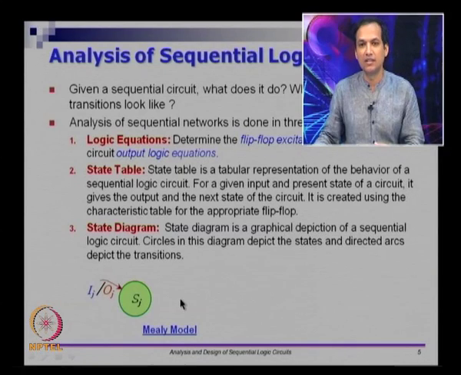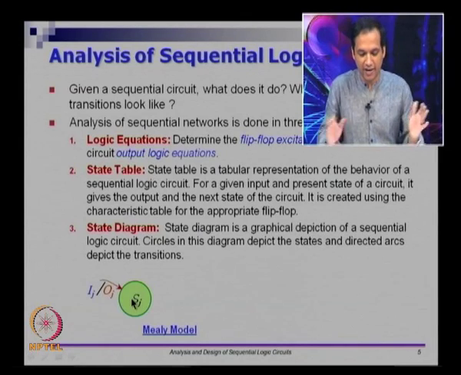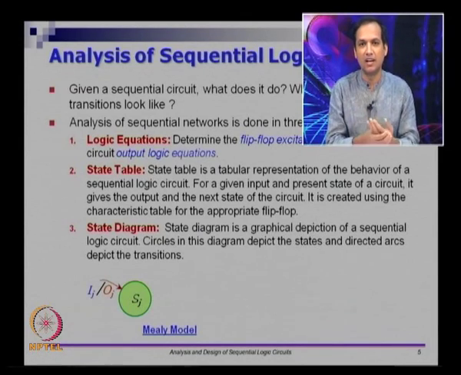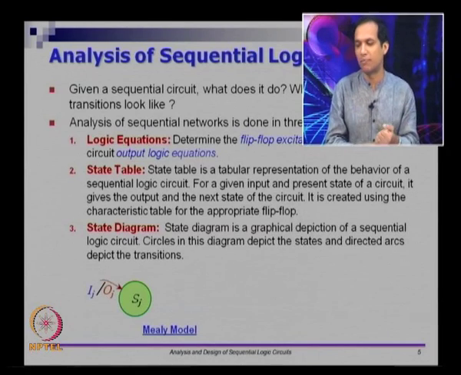Usually all the states are represented by circles and you put a name inside them. So typically we name them S underscore a number. So you have a circle which represents a state. So if I take n flip flops, it can be in a state. So all the flip flops could have 0 or all the flip flops could have 1 or anything in between, right. So it's possible that your set of flip flops has 2 power n states. So the states could be numbered S0, S1, S2 and so on up to S 2 power n minus 1.